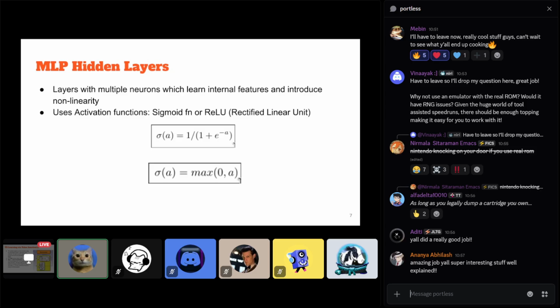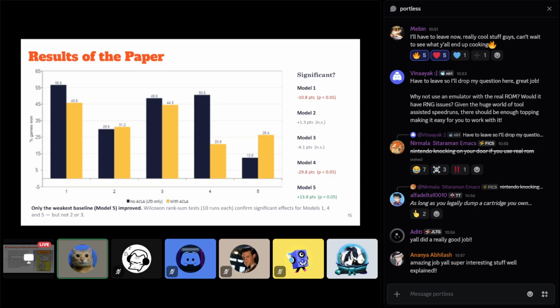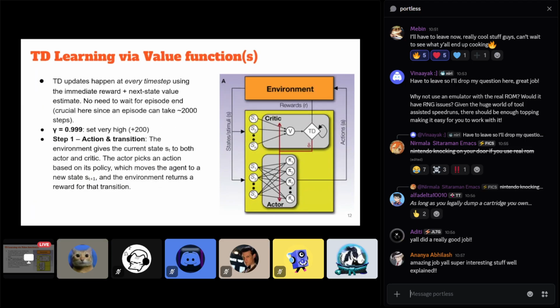Yes, here. The thing is, it's not absolute that we have to use sigmoid or ReLU. The activation function is something that can be experimented around with. One fun fact is that these models which were trained here give varying results, but the second, fourth, and fifth models use ReLU, and the first and third models use sigmoid as the activation function.